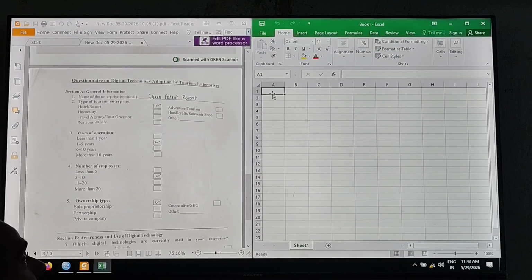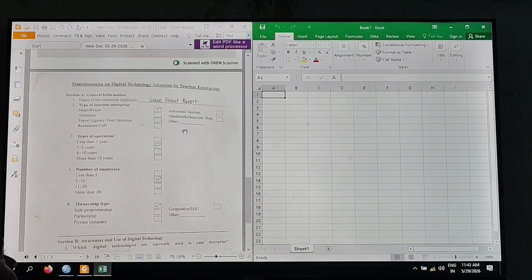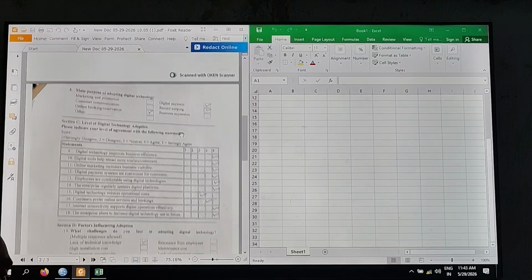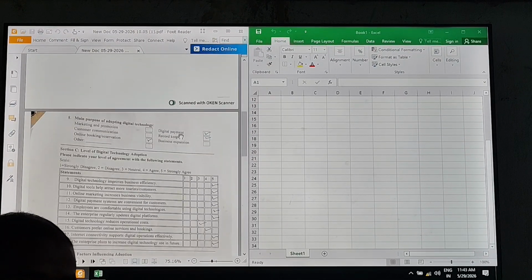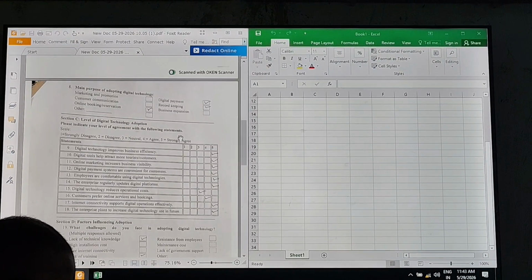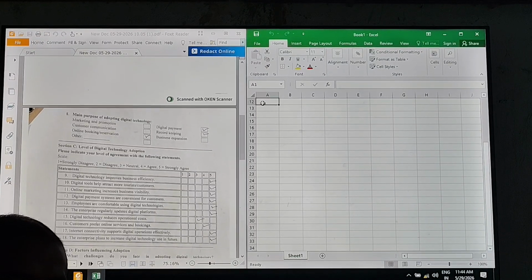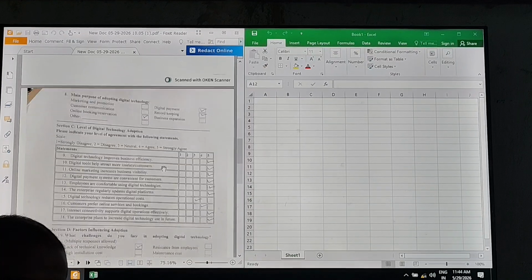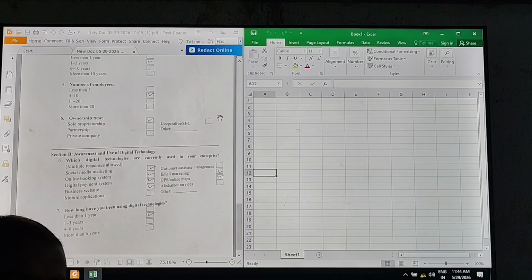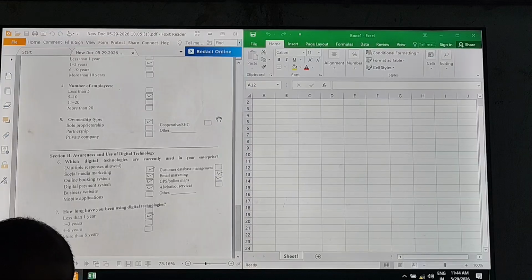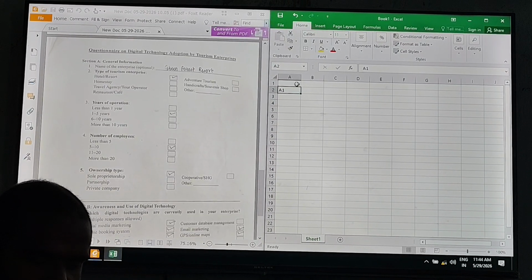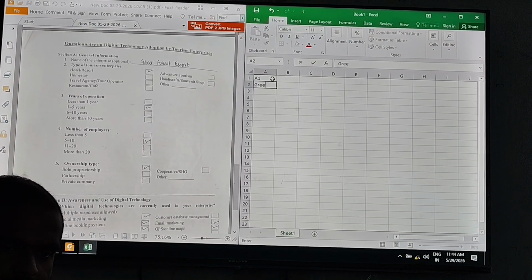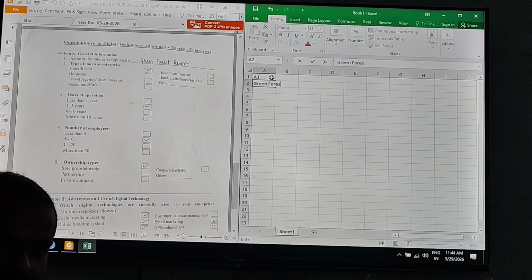See what the problem is, at the later parts here, certain questions are too big for me to enter in Excel. So it is better if I just give them a code. We can use the question number, A. Green Forest Resort.